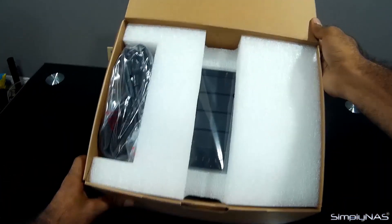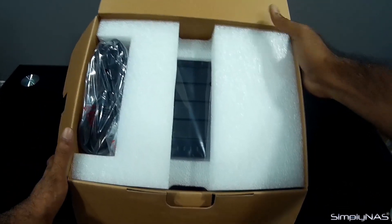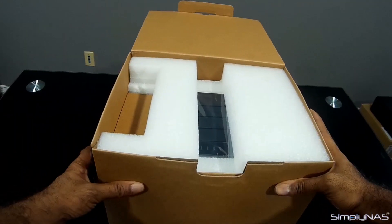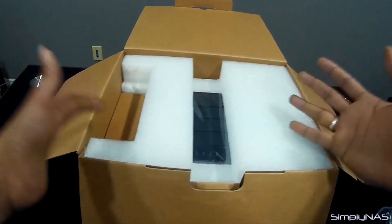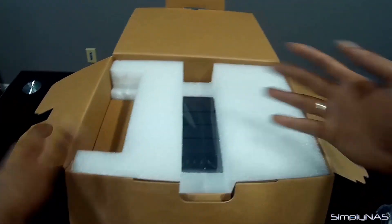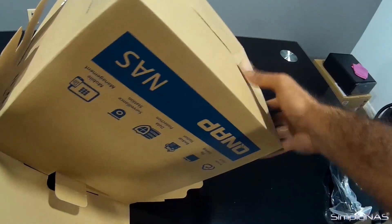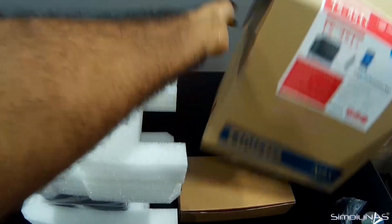As you can see here, as soon as you open the box, it's nicely packed. The foam is pretty sturdy so the NAS is secure during shipping. Now I would pay attention to this next part — I am going to show you how to properly take the NAS out of the box without potentially damaging the unit or risking it falling out of your hands. Take the box, flip it on one side, put your hand underneath where the foam is to support the NAS when it's coming down, then pull the box right out.